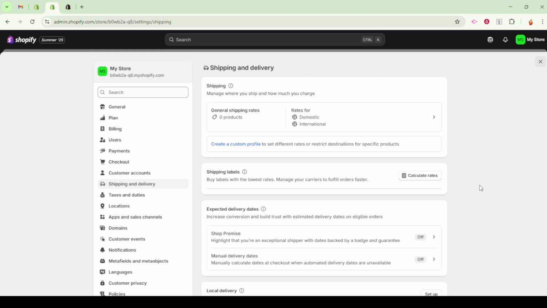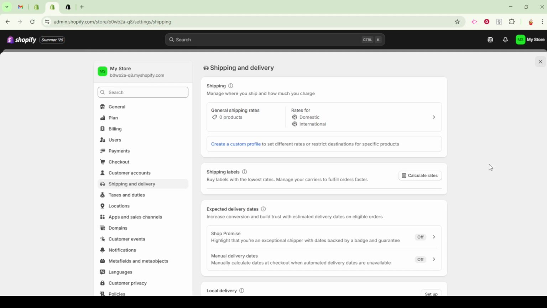Use clear and concise descriptions for your rates to help customers understand what they're choosing. You can also create combined shipping rates tailored to specific products using tags or SKUs. And don't forget that handling fees can be added to both flat and carrier-calculated rates to cover additional costs like packaging. Finally, always test your shipping rates. Simulating an order is a great way to ensure everything works as intended before your customers see it.